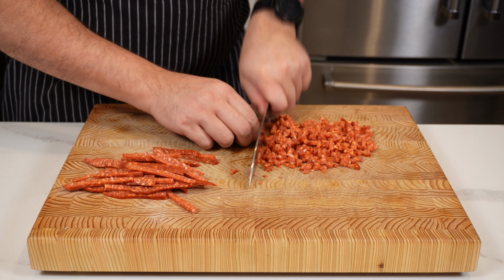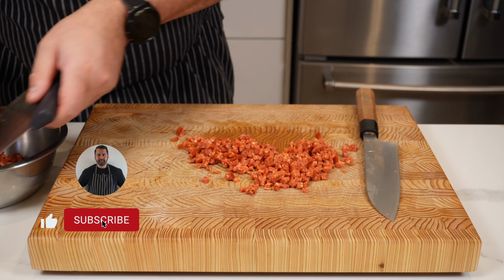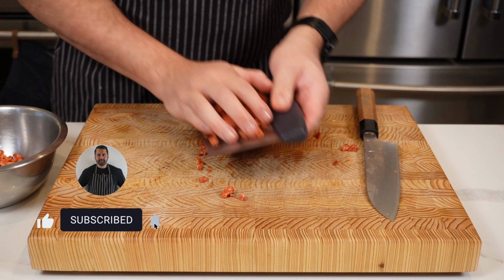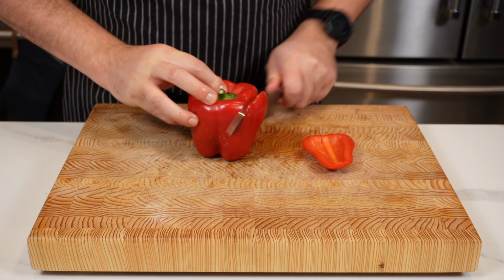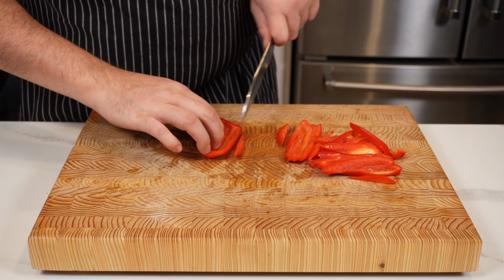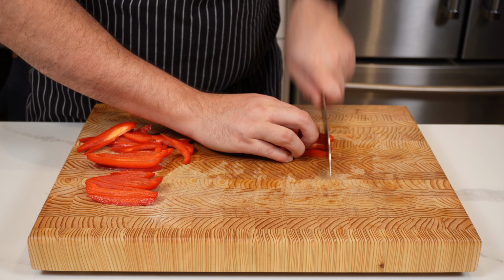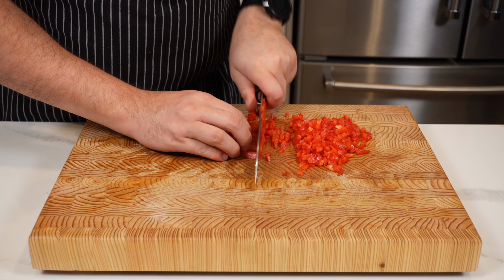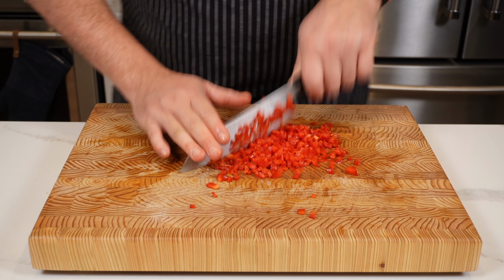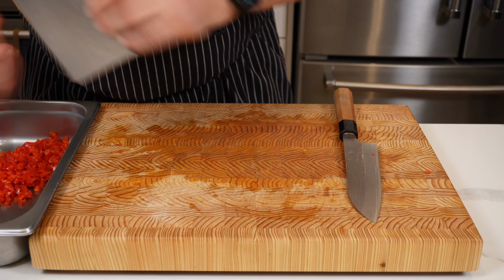Plenty of dicing. Once you've chopped your way through, put that aside, and then we're going to need 100 grams of diced red pepper. Now, with all the dicing in this recipe, it doesn't matter if it's not completely accurate. The main thing is not to have it too chunky because you want the jam to have a nice texture for later when it's cooked. Recipes like this are a great way to practice your knife skills, so just take your time, keep practicing, and the more repetition you do, the faster and better your knife skills will become.